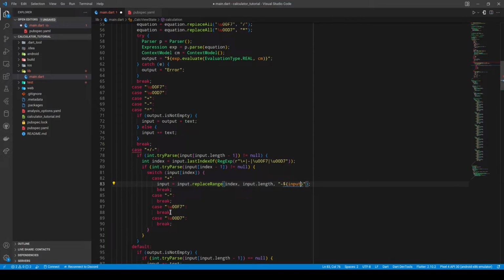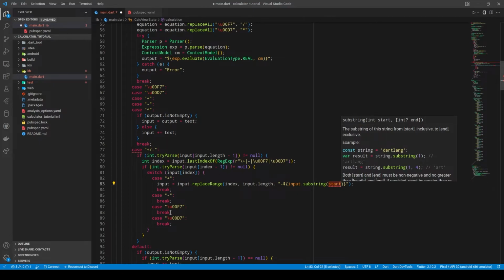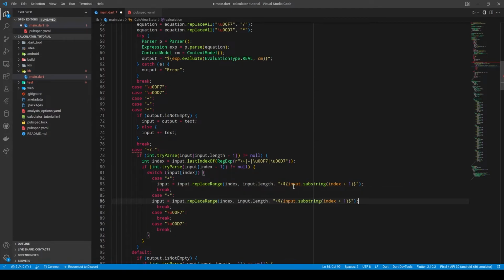We're going to do a minus, and then we're going to pass in input dot substring index +1. And this should be a plus, but no, minus, so plus there, and essentially the same thing, except now here we're going to make this a minus.